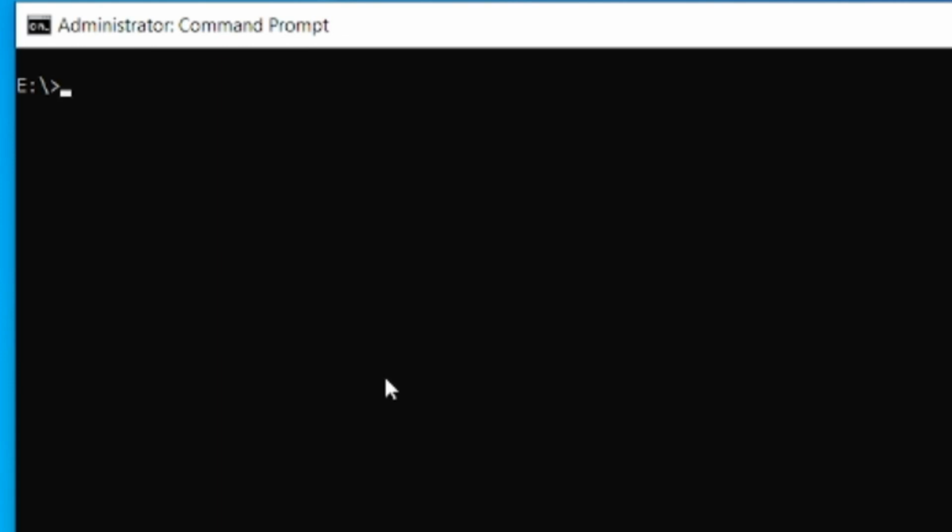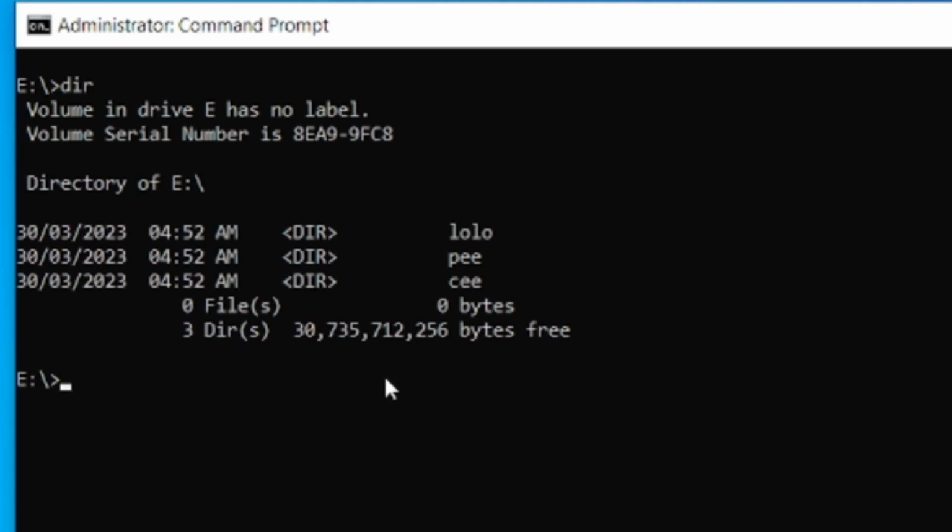Now, for me to rename these directories, I need to use a command known as ren. But before then, as we just typed dir, you can see I have 3 directories, Lolo, P, and C, as you can see on the screen.